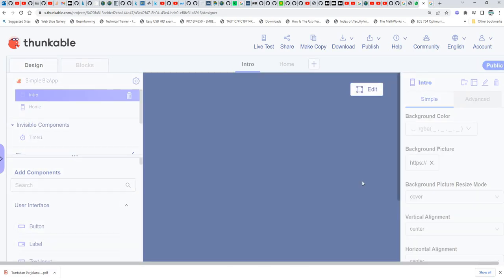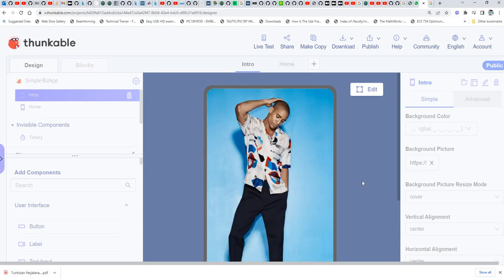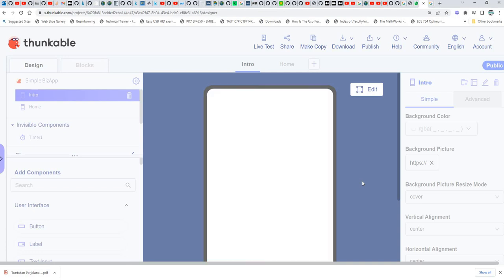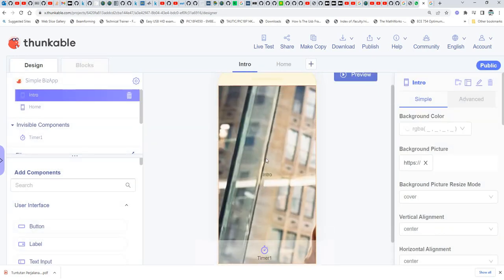So if you preview again, there's the same first image, second image. Let's see if we get a different image or not. Oh, sorry, it's not displaying an image. Sometimes when you do the random, the same image gets repeated twice. So that's what happens in that case. So you can add more images or things like that.